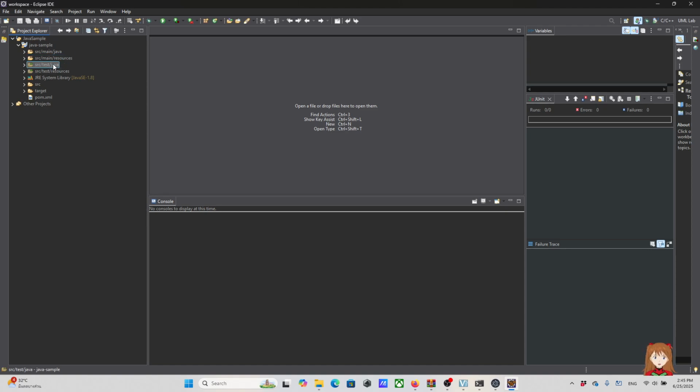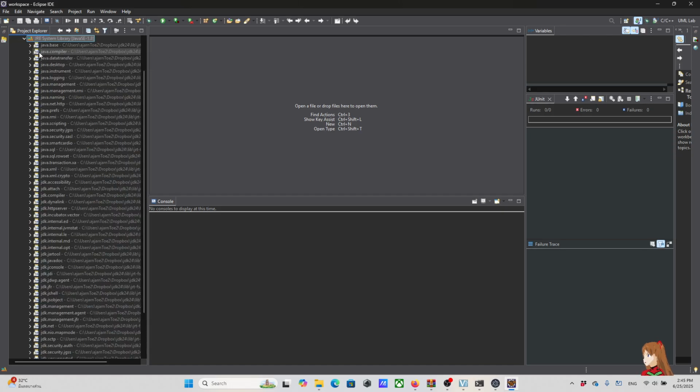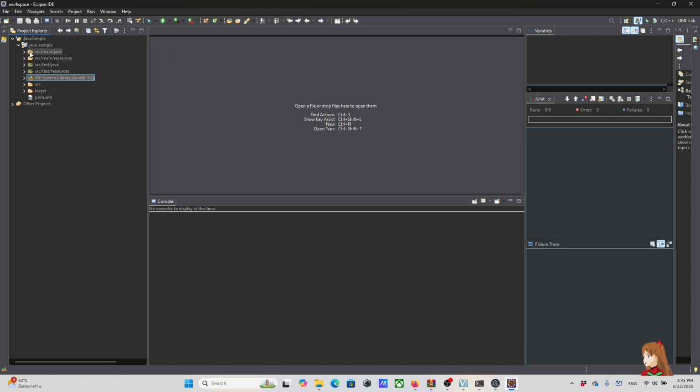We have src/test/java to store our test files, and resources for the test. And we've got a JDK, but this is an old version. It doesn't have our version, so we have to change it to our version 24.